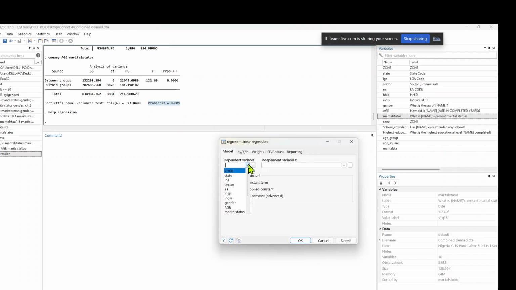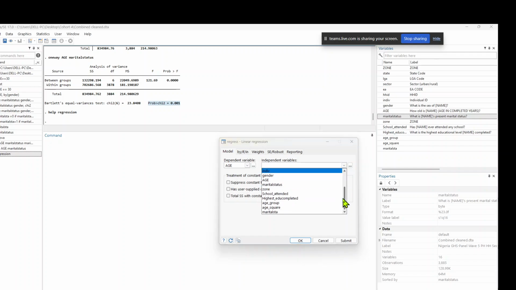Then which one is your dependent variable? I'm going to generate a number. So I only have, let's say, this age. I don't want to introduce bias. I'm looking for numbers, because it will not make sense if I'm predicting age. I may need to switch age and any other number I want to use. This is categorical. It will not make sense.